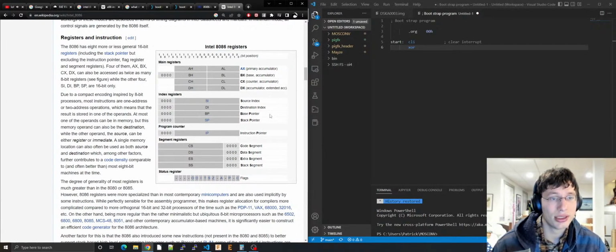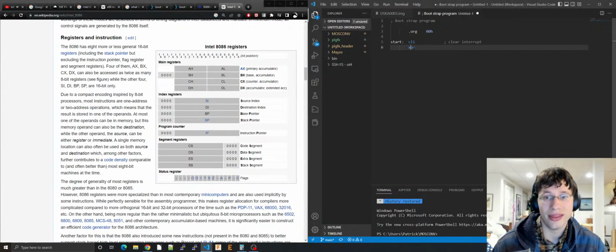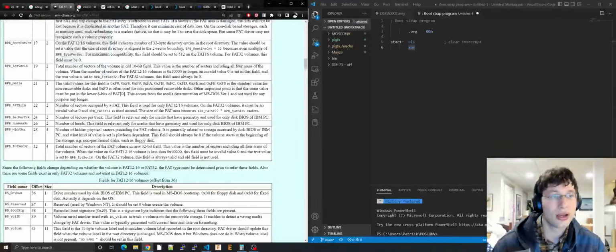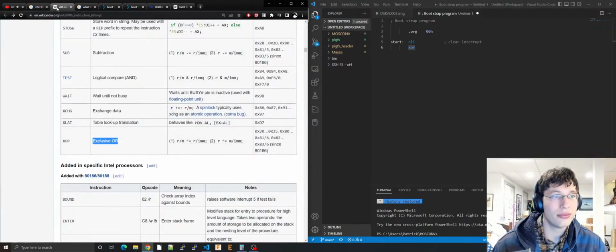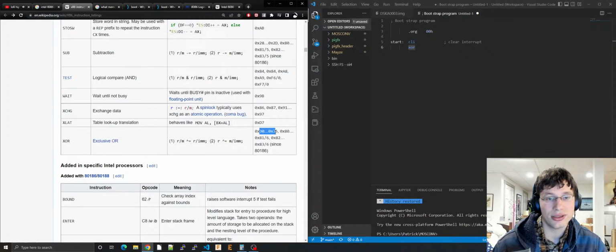Anyway, the problem with this is that we know the instruction is an XOR, but there are just so many kinds of XOR instruction. See how it says 0x30 to 0x35?